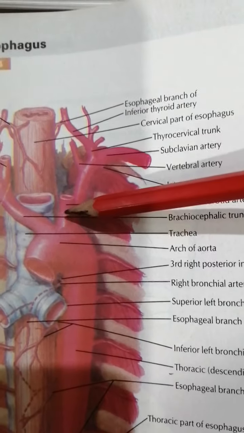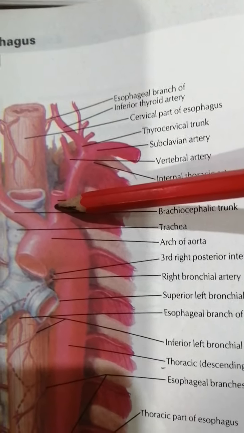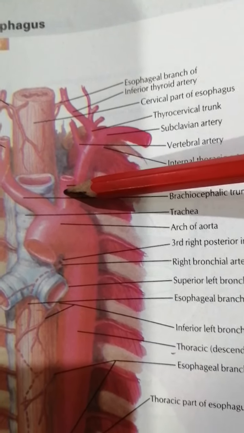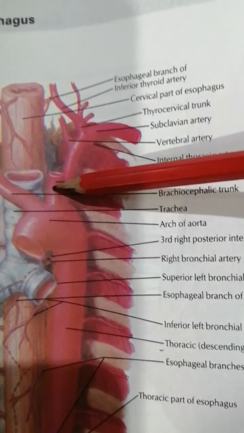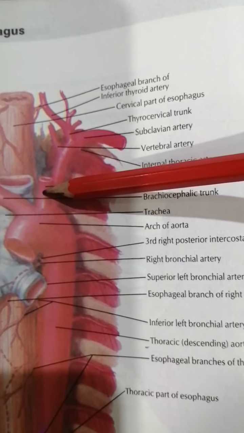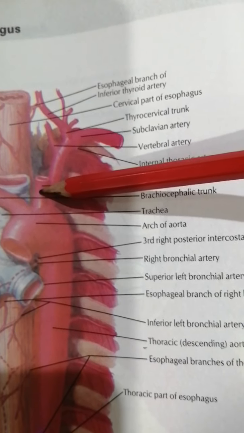On the left side, there is a left common carotid artery. It is the second branch of the arch of aorta. It rises posterior to the manubrium sterni. Relation आपने ज़रूर बताना है साथ साथ that where it arises. ठीक है, ये landmark ज़रूर पता होना चाहिए. It arises posterior to the manubrium, slightly posterior and to the left of the brachiocephalic trunk.